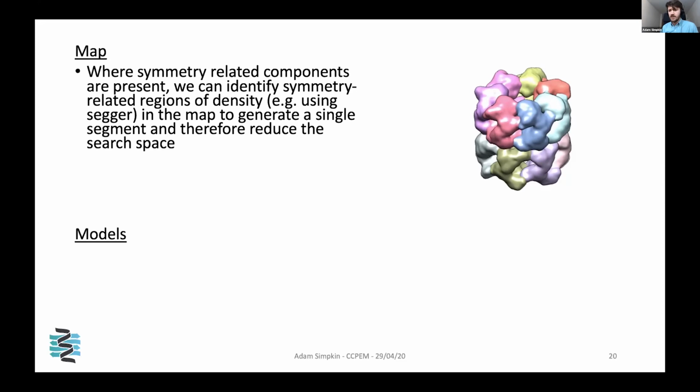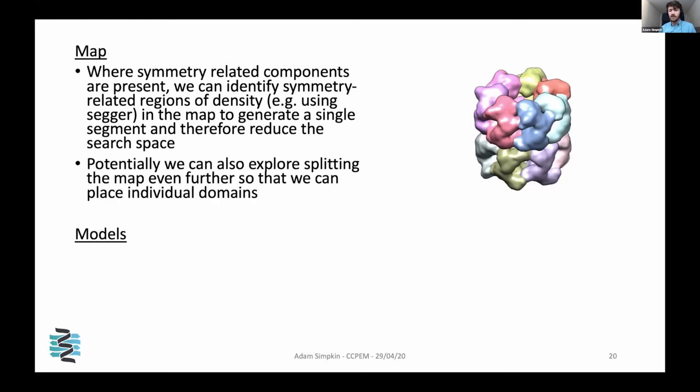I think being a little bit new to CryoEM, I didn't initially think to cut up the map, as normally my thoughts are just on how can I change my model. But this is another step that I think we can do, and that would make things a lot easier. We can even potentially have a look at splitting our density into individual domains. And this would certainly try and improve the problems that we're having with long range shape.